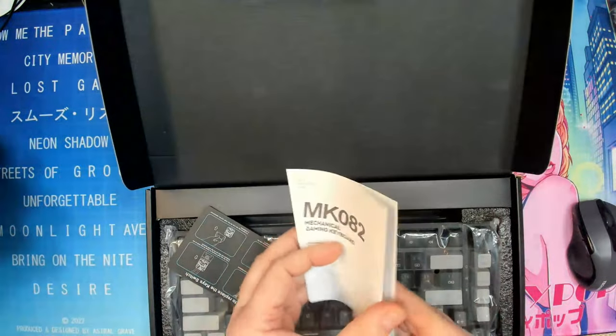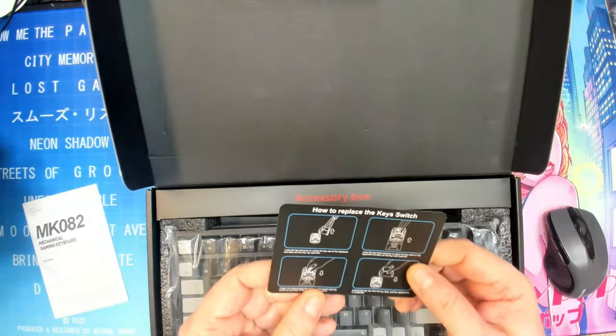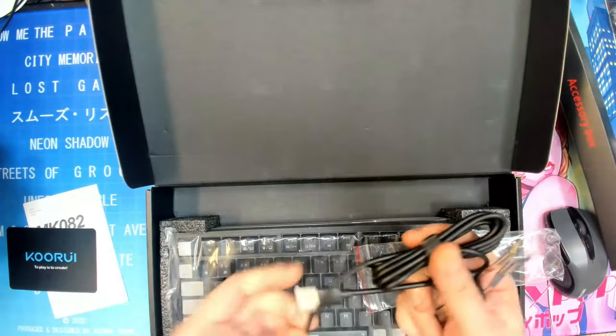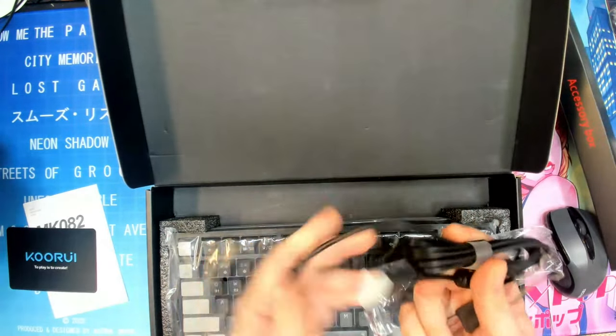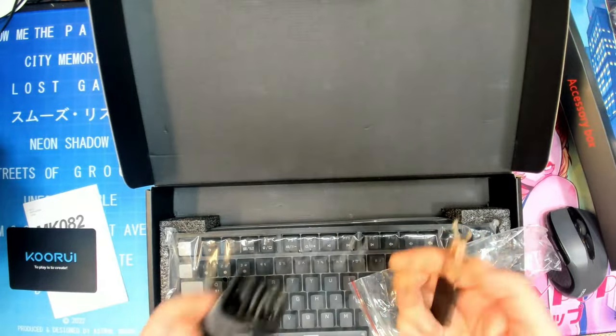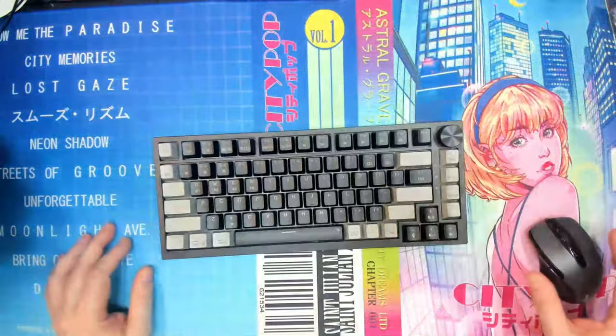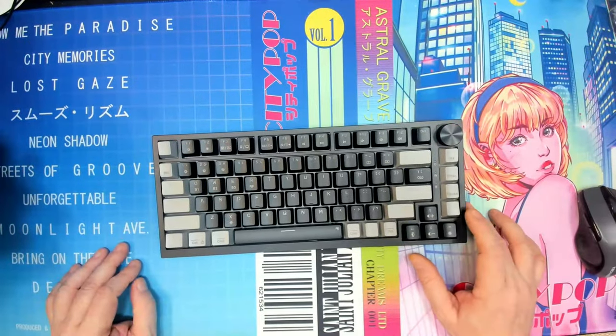All right, so we got a user guide. Here we have a simple how to replace the key switches, a USB cable, a decent one with caps, rubberized, and we have a key switch keycap core. And here we are with the Koorui MK082.